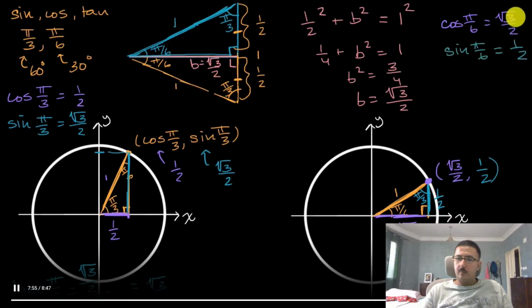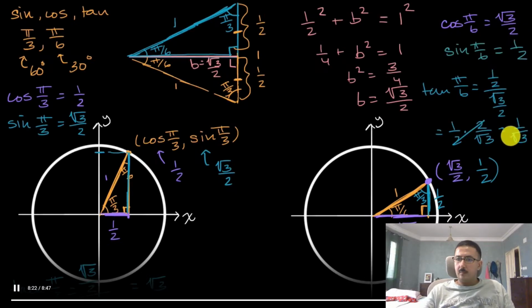Don't like radicals in the denominator, and so you could multiply the numerator and the denominator by square root of 3 if you like to get something like this. If you multiply the numerator and the denominator by square root of 3, you get square root of 3 over 3, which is another way of writing tangent of pi over 6. But either way we're done, it's very useful to know the cosine, sine, and tangent of both pi over 3 and pi over 6, and now you also know how to derive it.